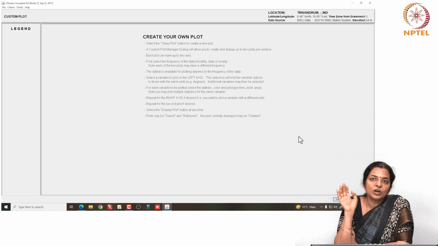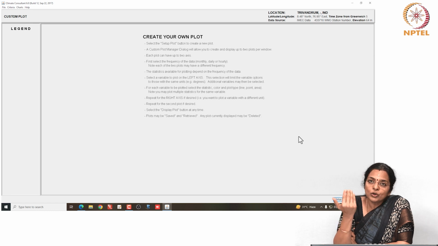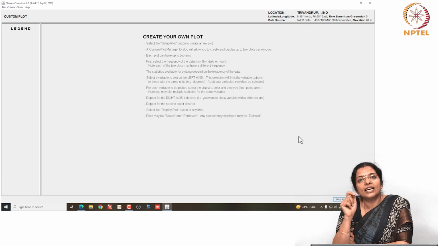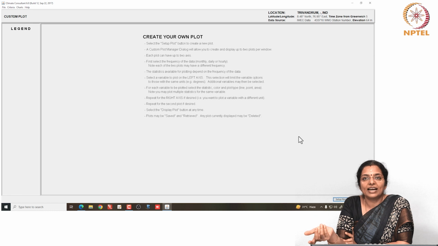Also, this is work in progress. So what you find in Climate Consultant today, after 1 year or 6 months or 2 years, is bound to change because they are also developing the software. And if you find something which you can contribute to the software, all the better. So use this software and practice it so that you choose the appropriate climate specific strategy during the early stage of your design, and you will be able to justify this to your client.